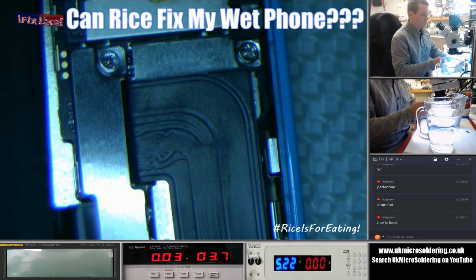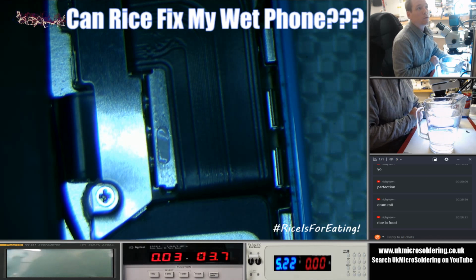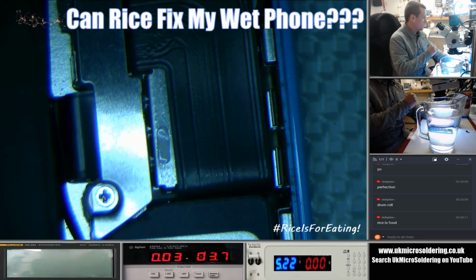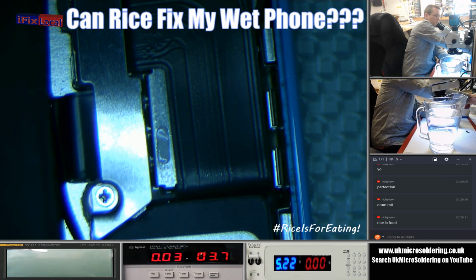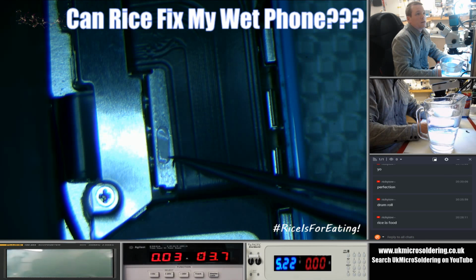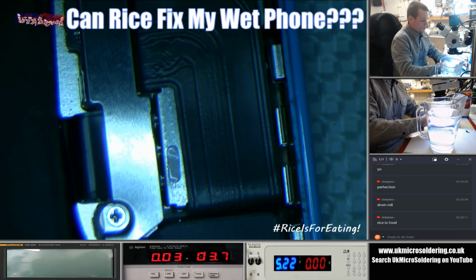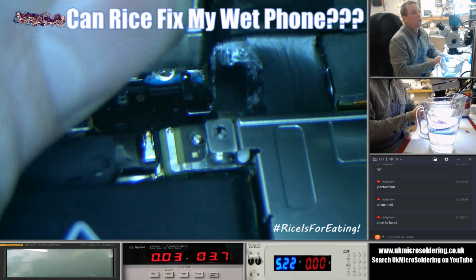So when you take your phone to the Apple store and they reject you because they say your warranty's not covered because you've got water inside your phone, the thing that tells them that, just in case you didn't know, this little dude here is called a water indicator. Now, I'm not going to show it going off. We'll see that after. There's two. In fact, I think there's three, but I'm just going to show you the two important ones anyway.